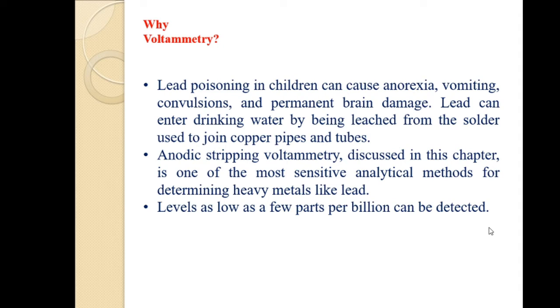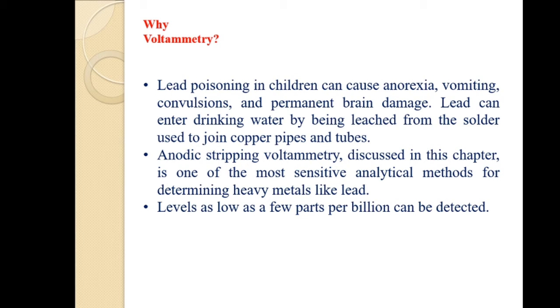So now, why is voltammetric study important? We know that a few decades ago, lead poisoning in children could cause anorexia, vomiting, convulsions, and permanent brain damage. But why did this lead get into drinking water? Because they normally used tanks which are welded and joined by copper pipes and tubes. In that particular building there is a small percentage of lead, and through this the lead enters drinking water, and due to this lead poisoning in children is caused.